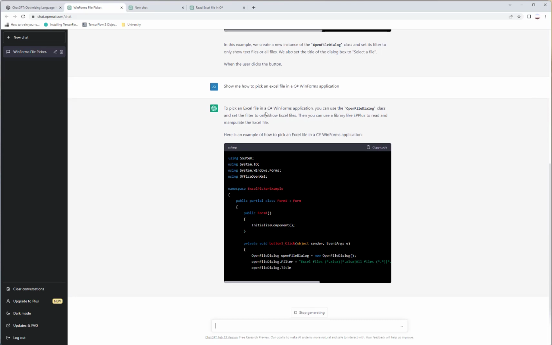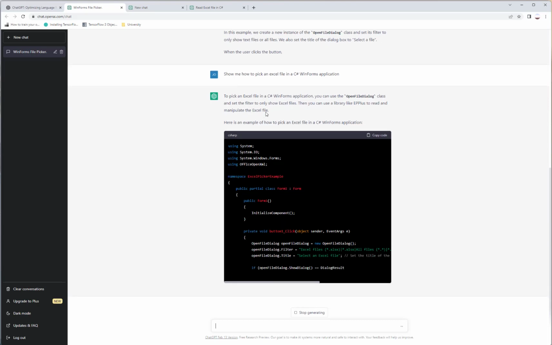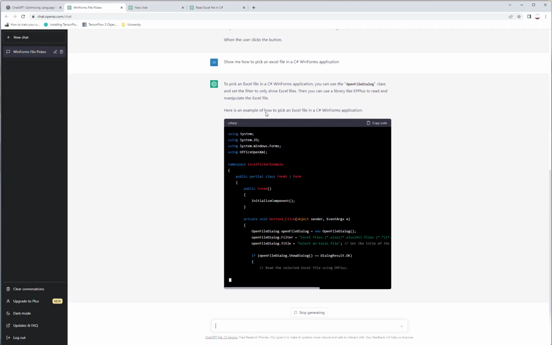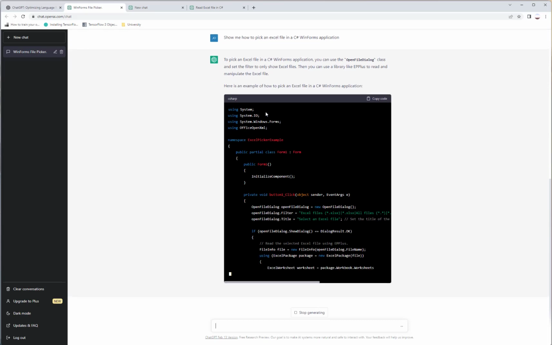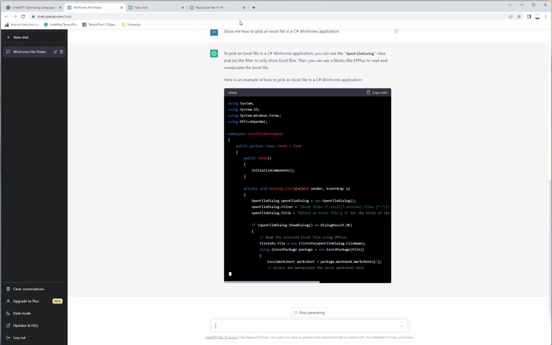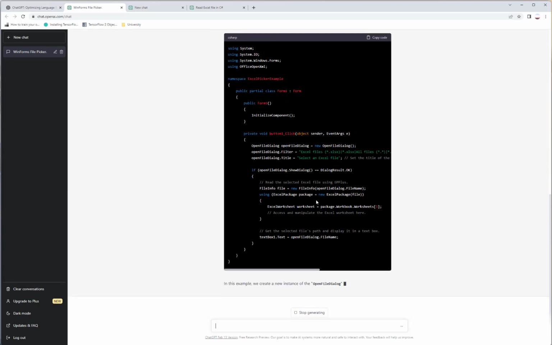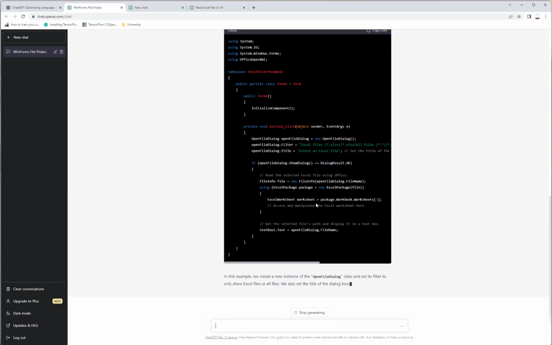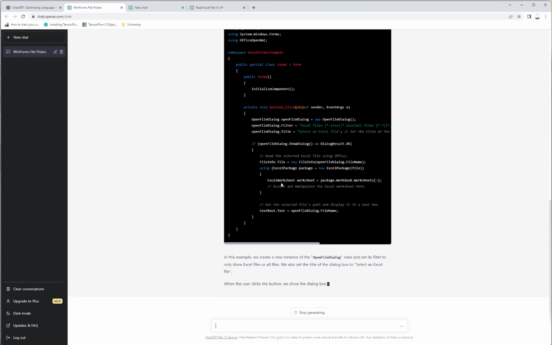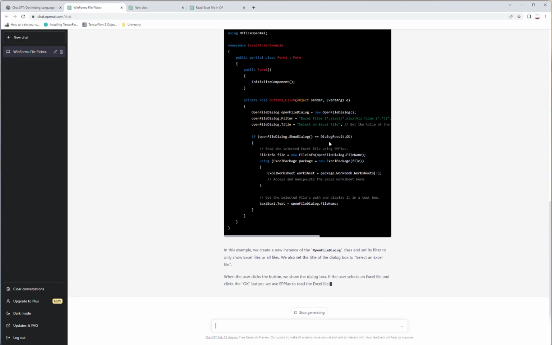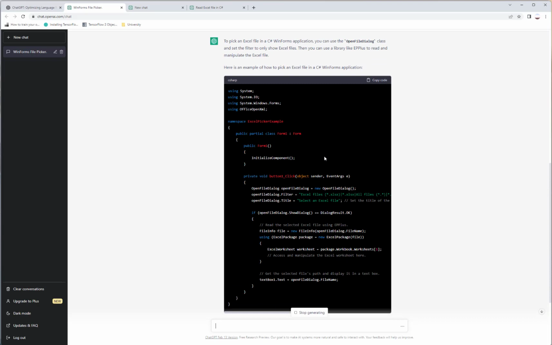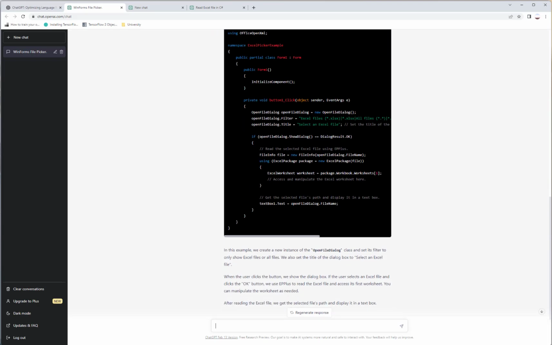And I've noticed this a lot with even searching the internet. If I'm searching Google, for example, people that know how to use the search engine effectively, people that know how to prompt and interact with ChatGPT effectively, they're going to do better at being able to find answers quickly to help them. So here, look, it gave us all this code right out of the gate.